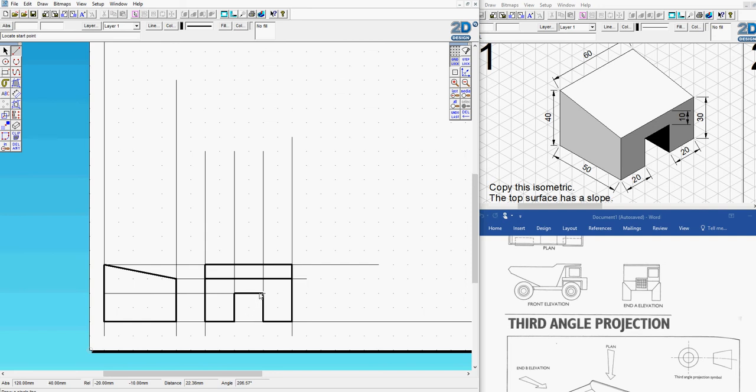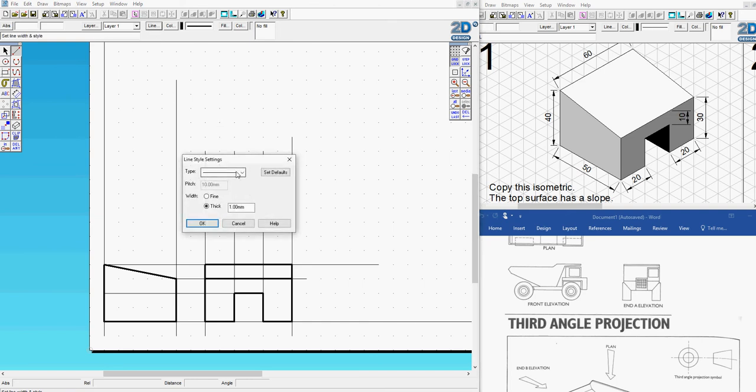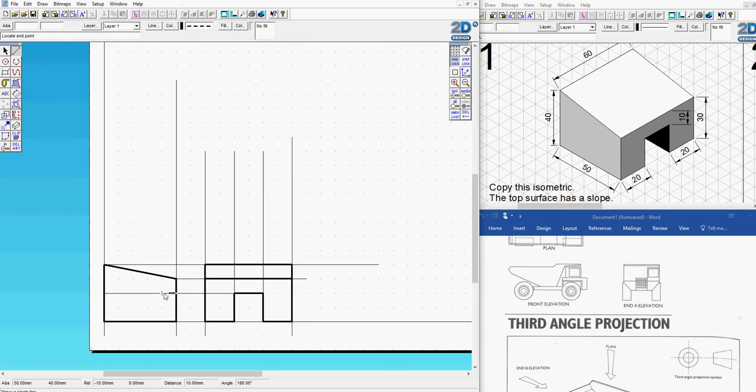Now you'll notice that there's this top of the arch here, there's a line here, so there's something there, but you can't see it. So for that, you do that as a dotted line. So I'm going to change the line to dotted. Okay, and I can put that in there. There we go. So that's called hidden detail. It's detail that's hidden. You can't see it, but it's there. And every time there's a change in direction of the surface, you put a dotted line in.